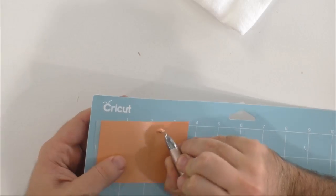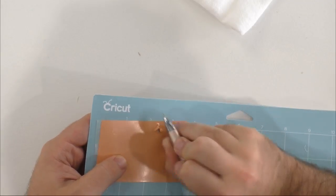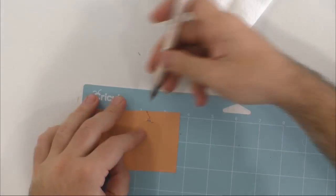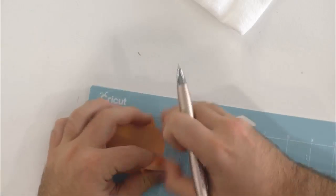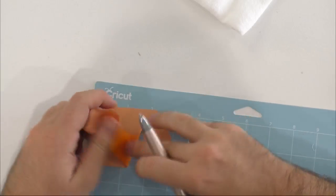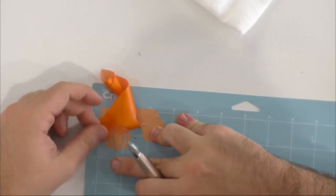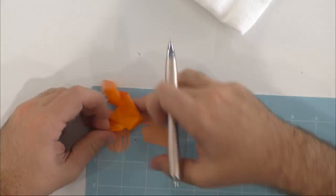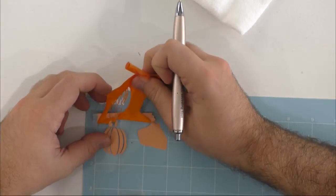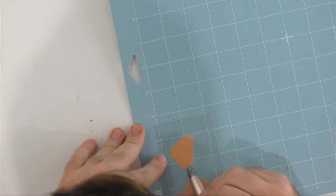Oh, Megan, this is a great question. We get this question all the time. Megan says, when cutting on your Cricut mat, how do you know how much pressure to use so you don't send the True Control blade right through the mat? Megan, you just feel it out, girl. It's definitely difficult when you're watching. You're like, he's going to cut that thing. But when you have that knife in your hand, you know how much pressure to put. You know whether you're cutting through the backing of the HTV sheet or if you're cutting straight through the mat. You'll get better as you go as well.